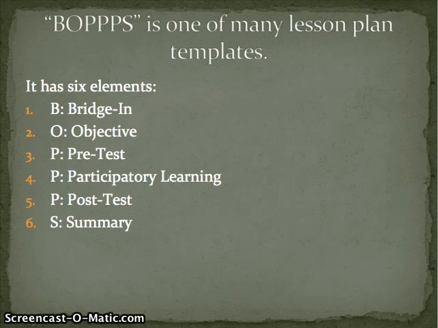Now, BOPPS is one of many lesson templates, but we have selected this one for this course as one to follow. It has 6 elements. The B stands for bridge in, the O stands for objective, the P stands for the pre-test, the second P stands for participatory learning, the third P stands for post-test, and the S stands for summary.